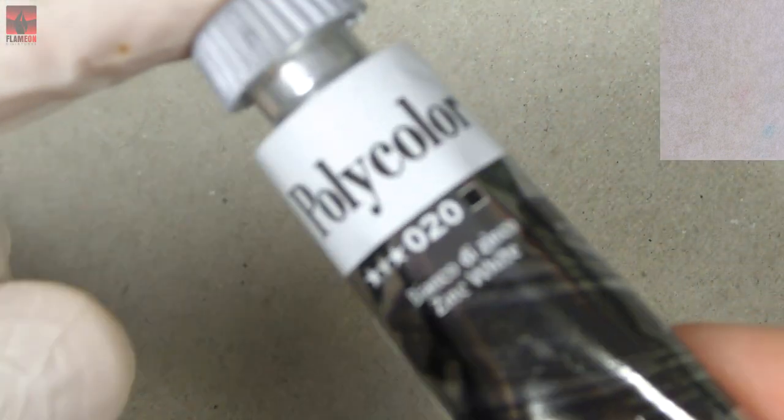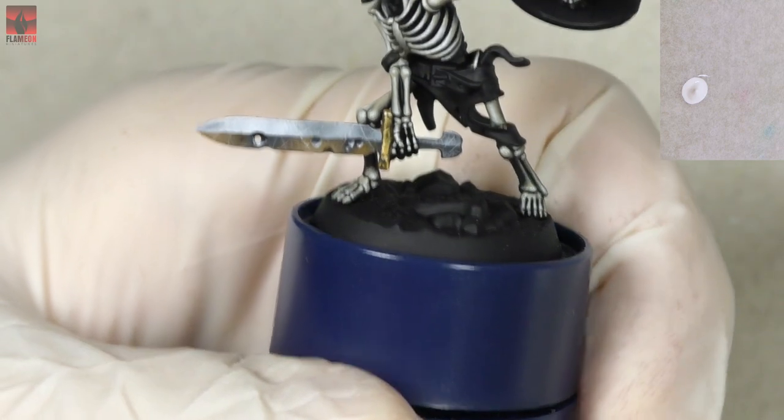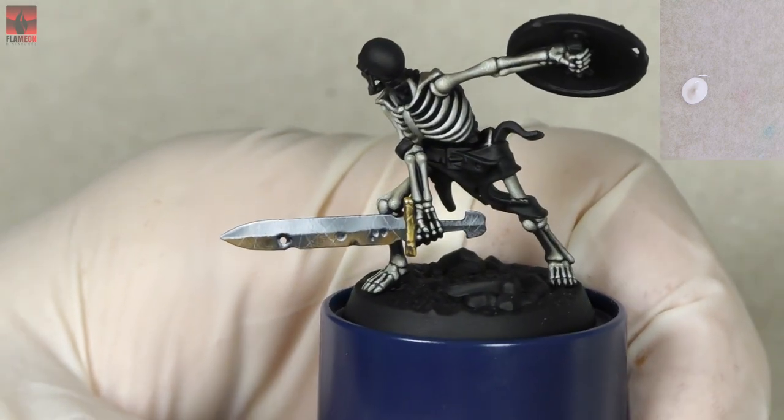The first thing I will do is, of course, create a sketch with white paint. I'm using Polycolor just because they are pretty cool. I am not saying that you cannot use other brands. Like I said 100 times before, use any brand you want. I just found out that these Polycolor paints are pretty cool, especially the yellow paints are much better than those that we are using for painting miniatures.